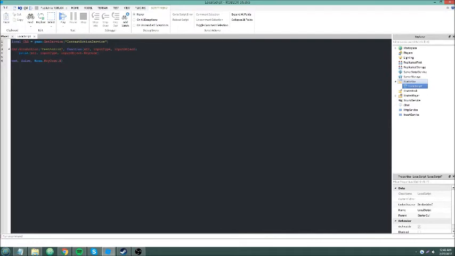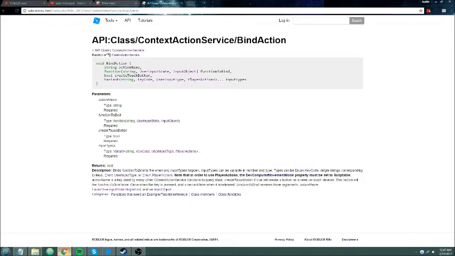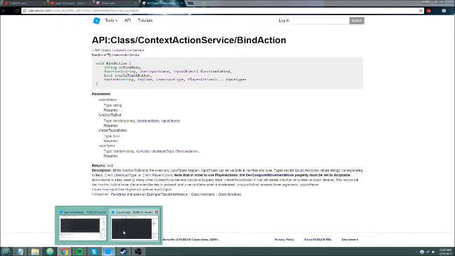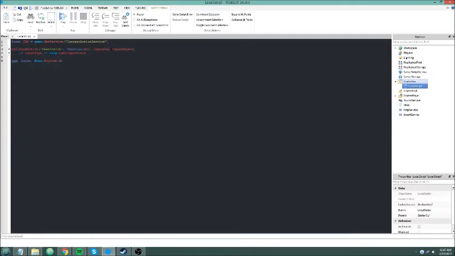So instead of using UnbindAction at the end of this function, we can just put: if input state equals Enum.UserInputState.Begin, then print X. I should put input state, not input type.